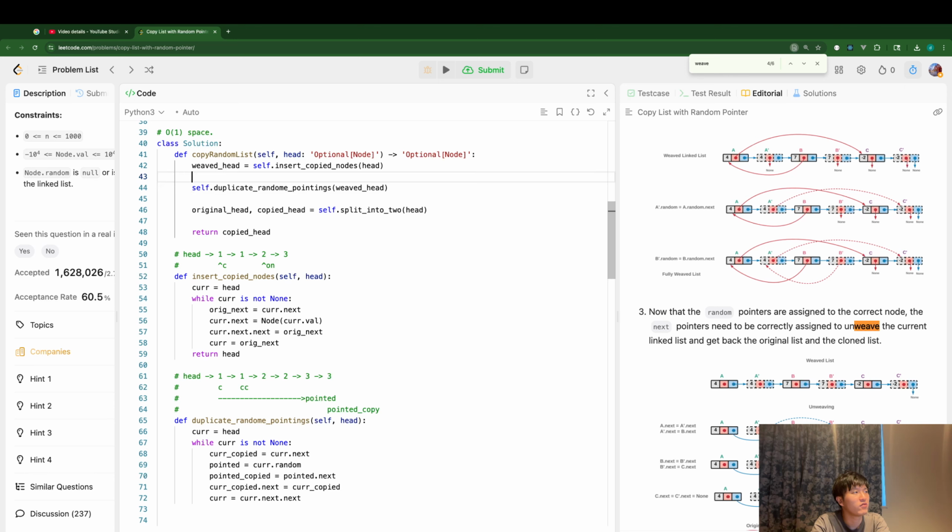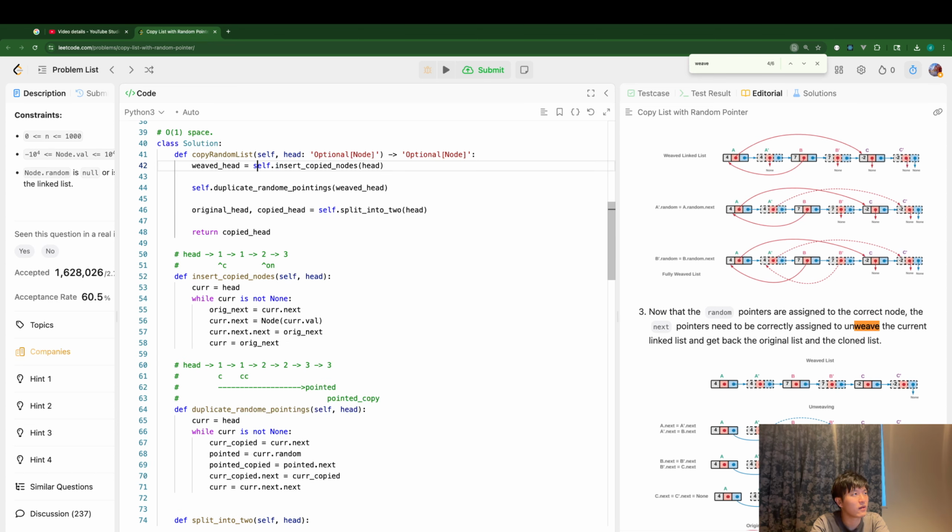Even in line 42, insert copied nodes, I will make it not return anything, because it makes it more clear that something is done, mutating the given head. The intention is more clear, so I will not return anything.